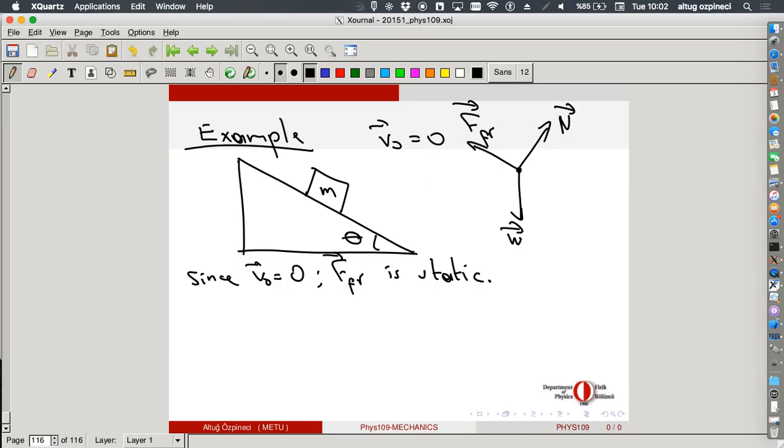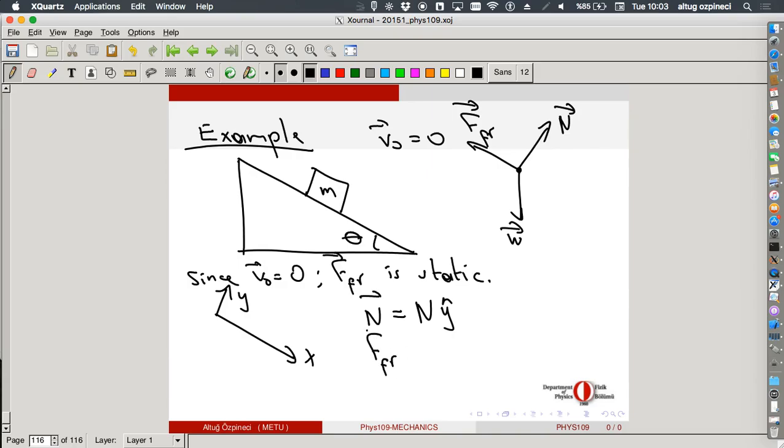Okay, so we identified the forces, we drew the free body diagram. Now let's choose some coordinate axis. Let us choose this axis to be the x-axis, and this is the y-axis. Now first the normal force. What are the components of the normal force? The magnitude is in the x direction. We don't know the magnitude, that is one unknown that we have to find. Y, that's true.